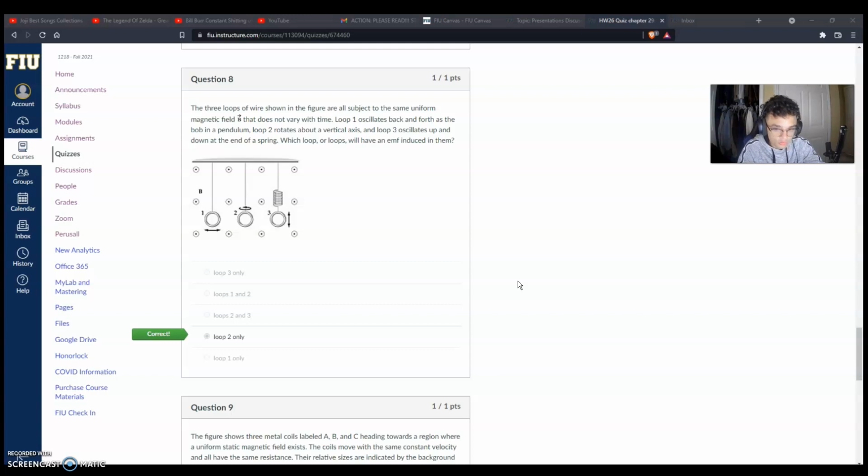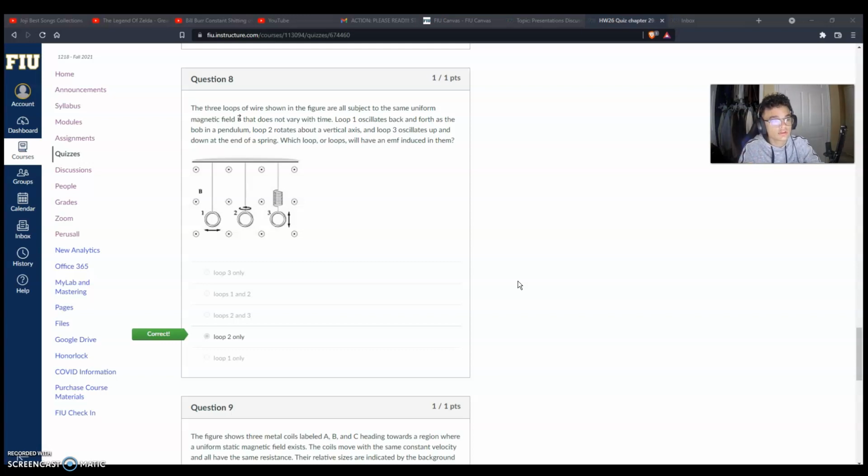So 1 and 3 automatically do not have them because they're having a constant change in motion, which doesn't show a consistent EMF. It doesn't show EMF because it's not moving at a consistent rate. However, I'm assuming that loop 2 spins at a pretty consistent, fixed rate. It's going in the same direction, clockwise or counterclockwise, doesn't matter.